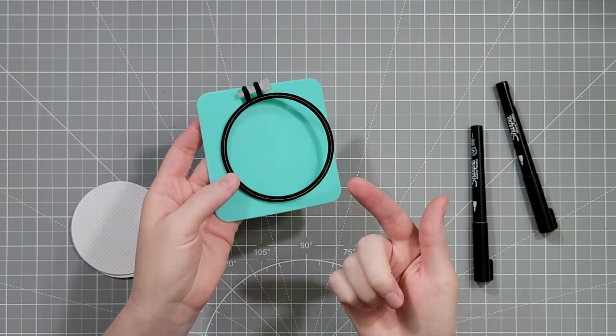And then this is some Cheerfoil from Pink and Maine. It's called Sparkle Red, and it has like little sparkly stars and glittery pieces in it. It's so beautiful. So I laid that on top of my ornament, and I just felt like there was too much white space that we didn't need. So I'm going to cut it out a little bit smaller and add in a layer of matte silver cardstock as well. Honestly, you could leave that just black and not foil it, and I still think that works really, really well. I like the black accents on this ornament.